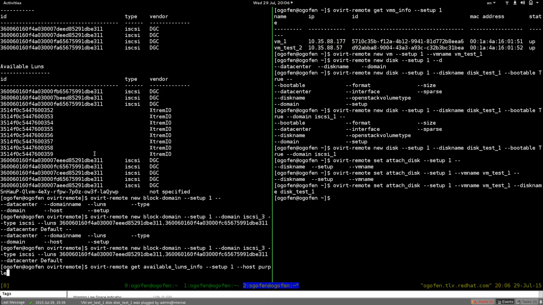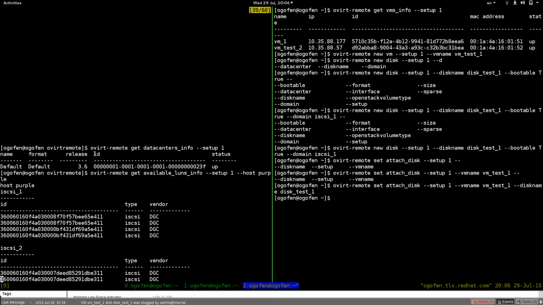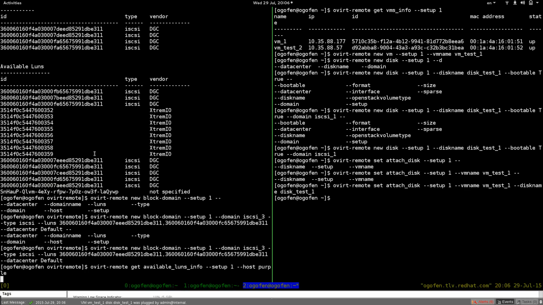Let's again get the available LUNs info. As you can see, it wasn't here before. Now you will see it. In the meantime, I will set the operating system to VM test 1, right?